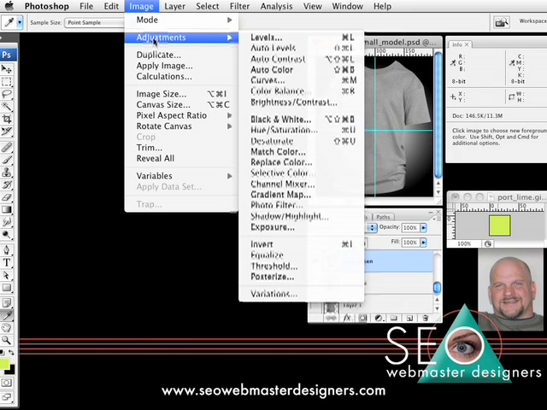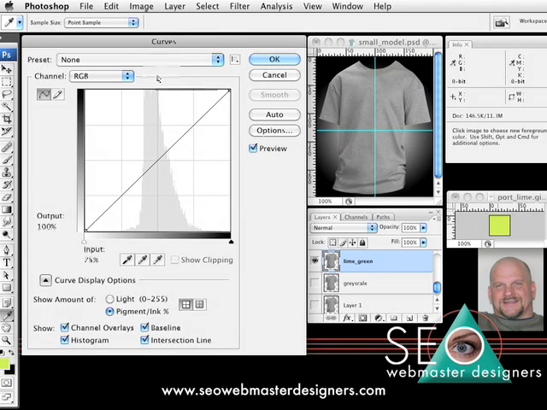We're going to go down under adjustments and select curves. Now we have RGB as our channel, and we have a red channel, a green channel, and a blue channel, so we can adjust all of them or each of them separately. For right now, I'm going to go to the red channel, the first one, where we're looking for the number 202. If I hold my eyedropper over the middle tones of this t-shirt, I can see that the numbers in my info box are nowhere near 202. Not the darker spots or the lighter spots in the shirt, but the middle tones.